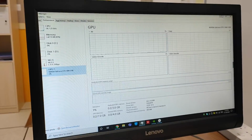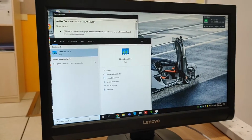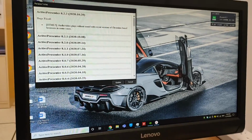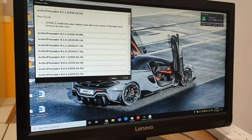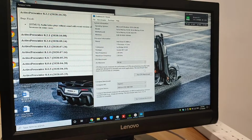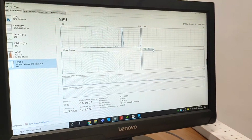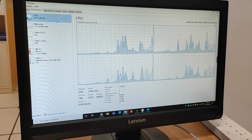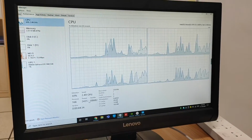So now it's time to run a Geekbench, shall we? Because this CPU is old, I'm not gonna bother doing the fancy Cinebenches and stuff, because that's most probably gonna destroy my CPU. Run CPU benchmark, let's see. Four cores, 4 threads, all working at about 2.5.